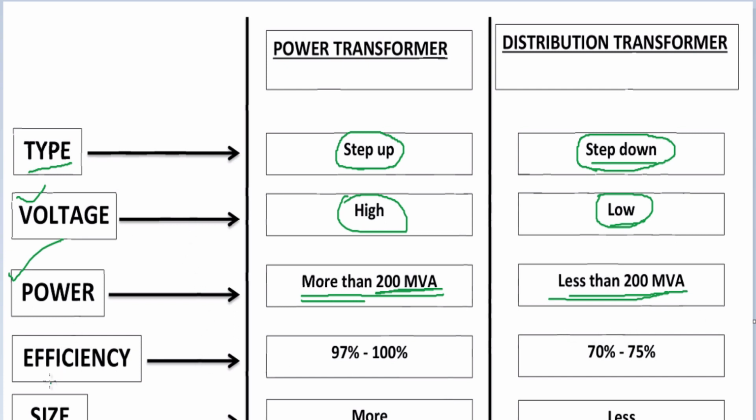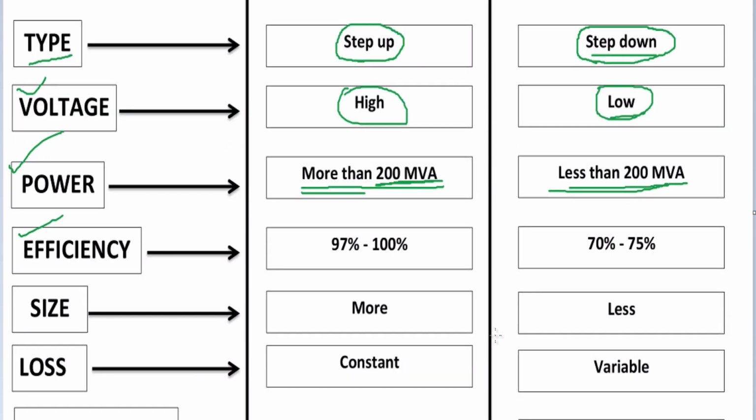Okay. Now about the efficiency. As we know, in the transmission part the whole setup runs for a continuous load, so the loading effect doesn't change with respect to time that much. That is why in these power transformers we have to make the transformer very efficient, around 97 to 100%. Generally, they are made like that. And in the case of a distribution transformer, the optimum efficiency level is not that high because the load is continuously changing for different scenarios at the end of the distribution itself. So that is why it is approximately 70 to 75% efficiency.